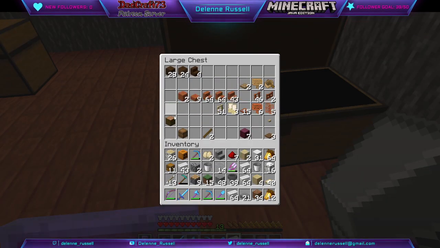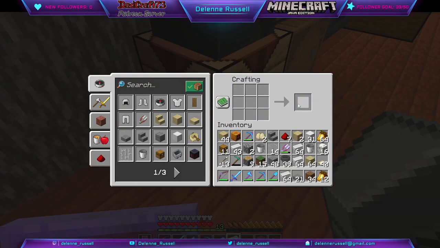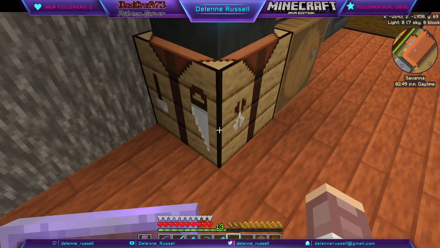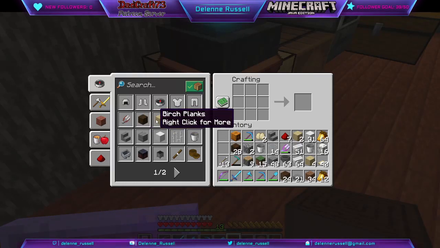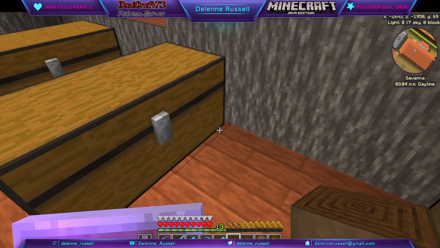Take those and this one. Not the jungle log. Dark. Let's make those all into things while I think about it, and then hoppers just to get them out of the way. 63, no. Let's take those two and make those into planks. Not into birch planks, no. Probably put the birch away before I make a mistake.